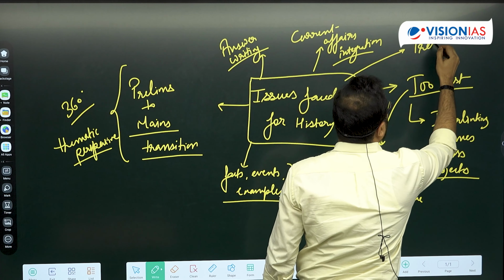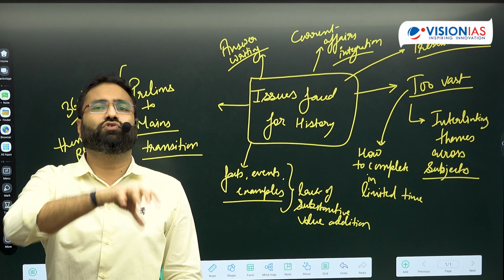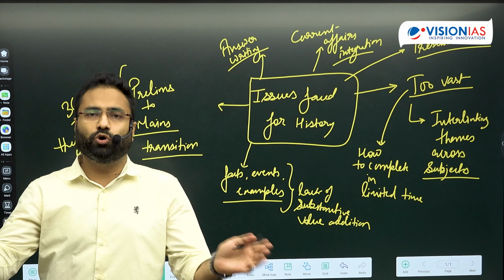Let's say it is a kind of linear flow, or a certain kind of circular flow, or the map of India, or any other thing with respect to that, and that particular thing can be talked about. So I'll give another example of the question. Let's say the question is that India was at the crossroads of the global highways in ancient history, which led to cultural influence across the globe.